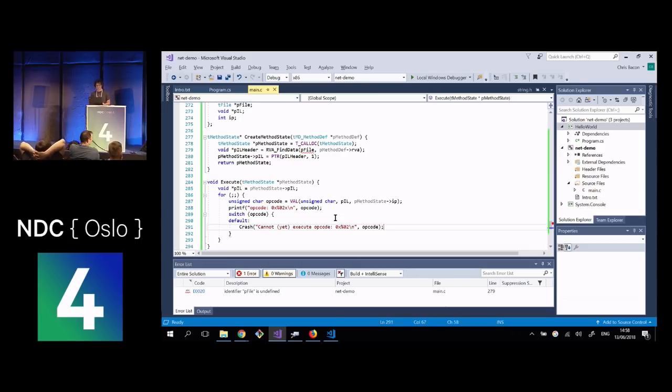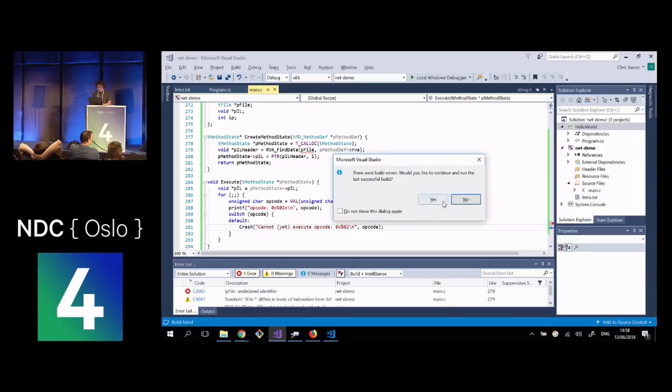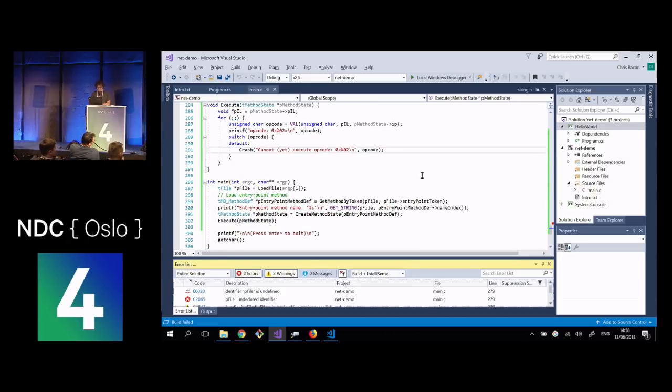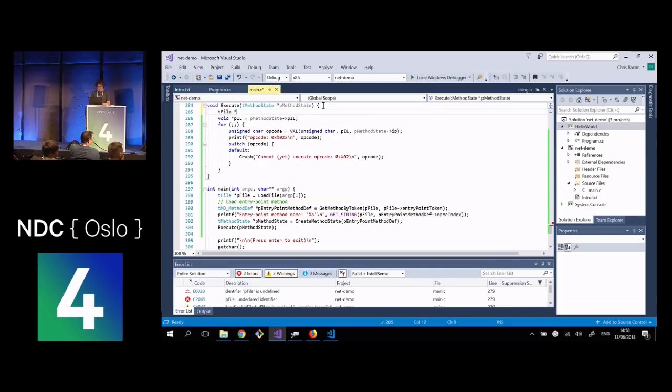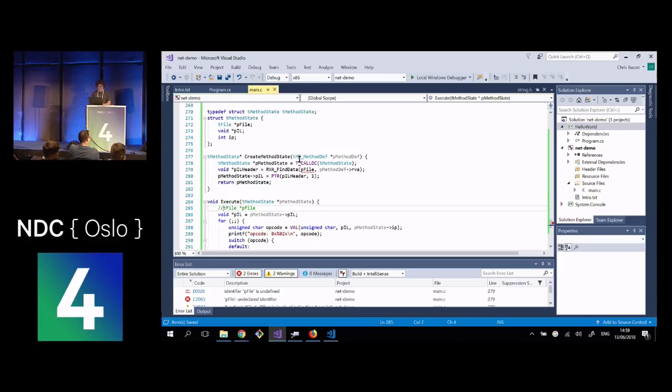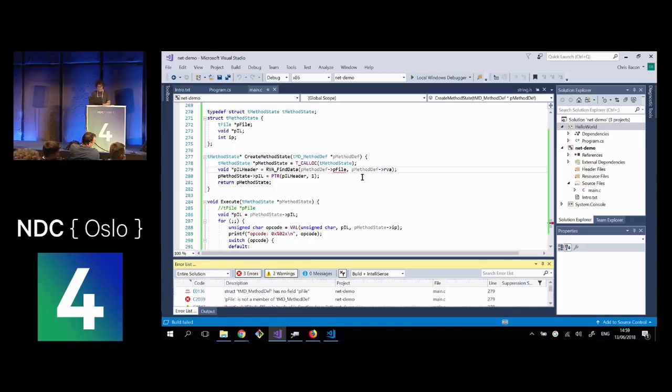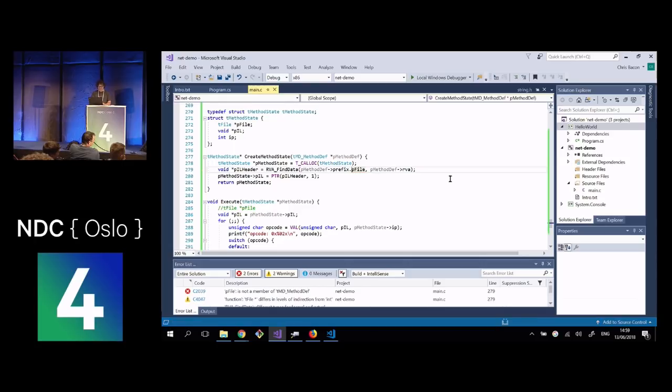Okay, so let's run this. You're not passing in file at the moment. No, we're not, thank you. My linter down there. Oh, sorry, no, p file is just a p file. Where do I need file? You haven't actually copied it into the method state, but you need it. Yes, thank you. That should be p method def p file. Great. Oh no, it's prefix p file. Oh, come on. Prefix.p file. There we are.